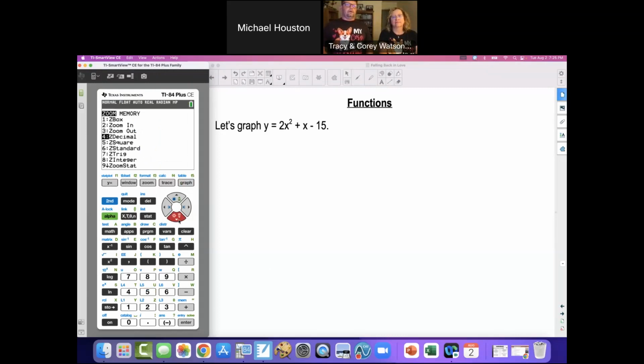And a little trick, I think Tracy's been doing it really well too. My kids will eventually say, Mr. Bobby, you can just hit 6. I never stop scrolling until somebody tells me, until I hear it a couple times, because I want to be the last one to press the enter button. I found out when I first started teaching that I was going way too fast in the calculator, and now I'm kind of stalling to let you catch up to me. So anyway, I would choose Zoom and then scroll to get there. So I'm one of the last people that gets there, and I know that.